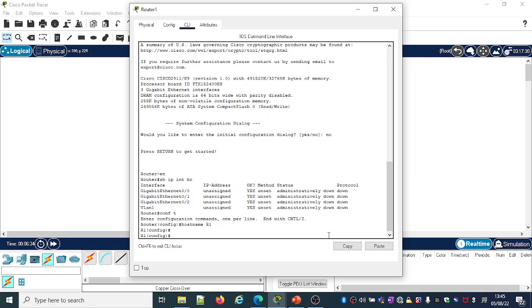Next, we need to go into interface gigabit Ethernet 0/0.